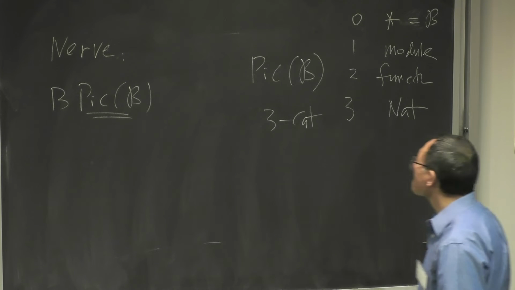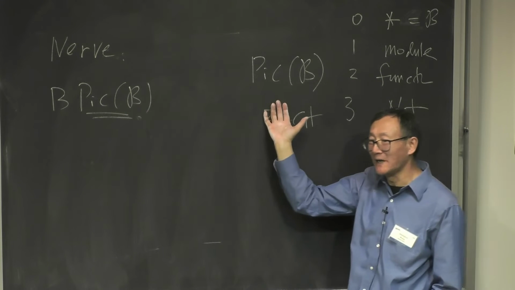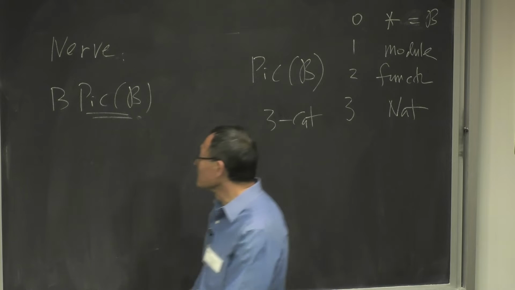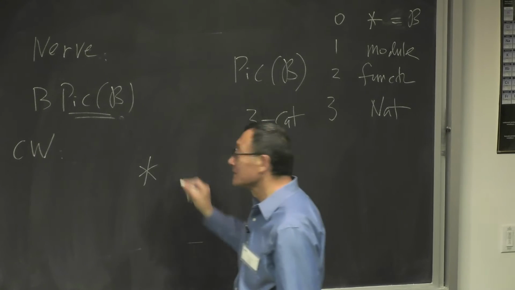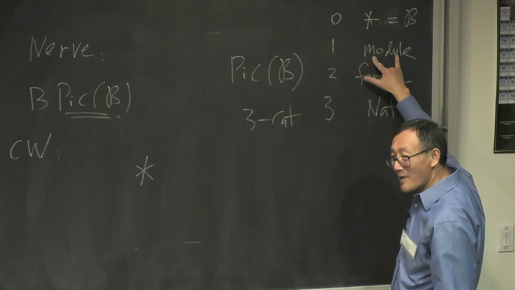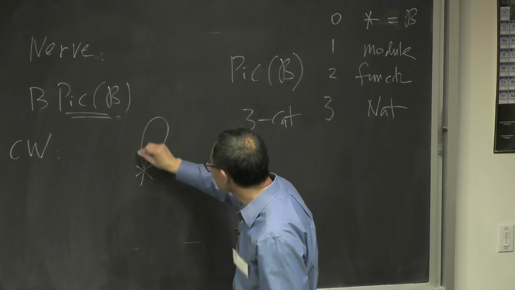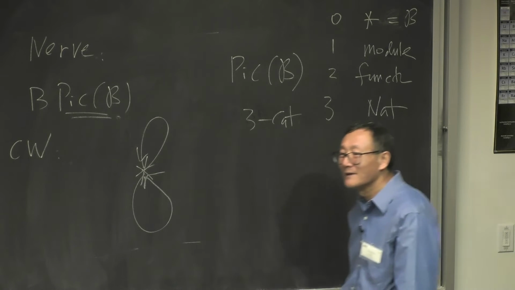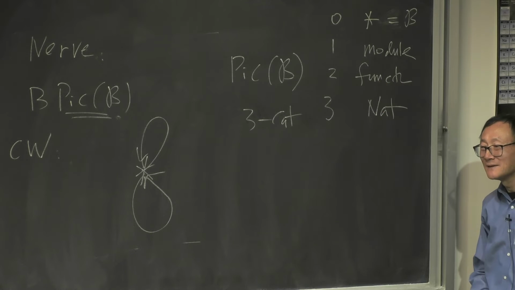Everything is invertible. And now you want to construct a space out of this category. And this will be a CW complex. You start with one point. And then take your modules. Each of them becomes a loop. So that's my toric code. Okay? And now I need to add a 2-complex.